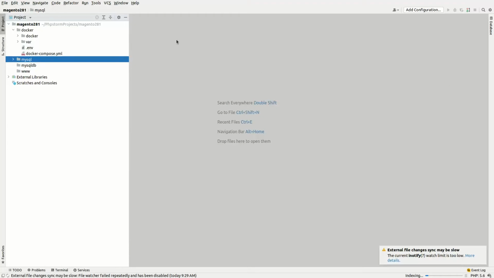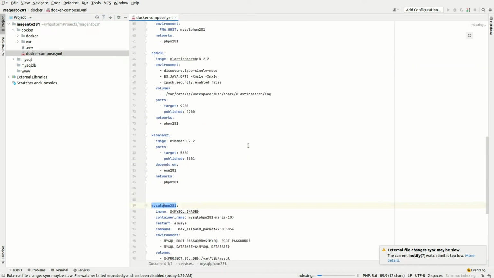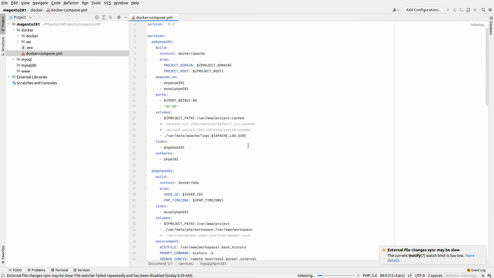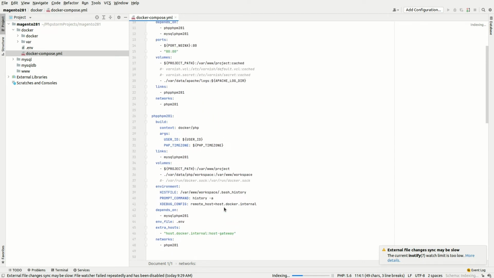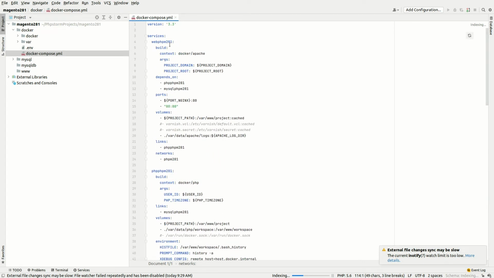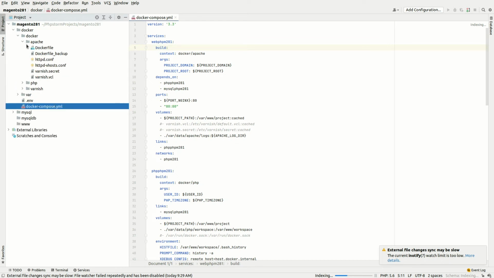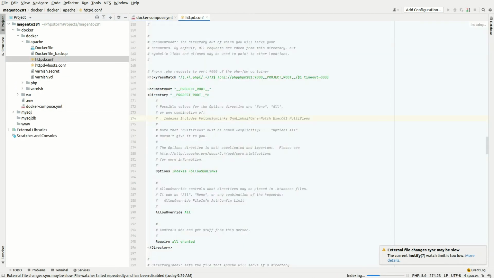Hi guys, this is a quick video about installing Magento 2 in PHP 8.1 Docker container. And if I look at my Docker Compose file, you can see all the services I've used. So in this case, I've used PHP 8.1, Apache, MySQL, phpMyAdmin, Elasticsearch, Memcache, and I've also used a new network.